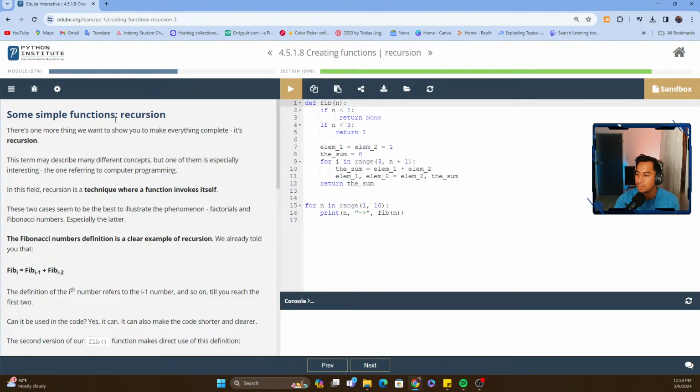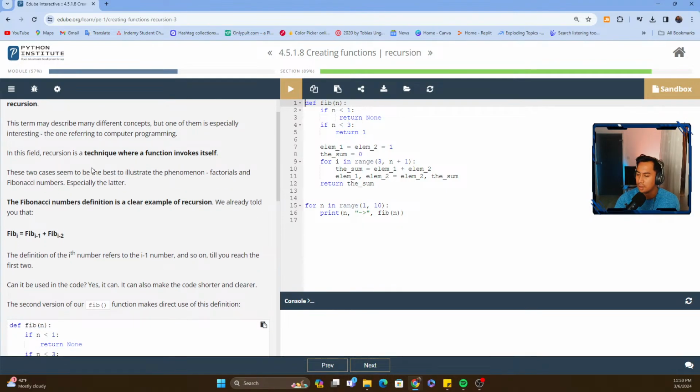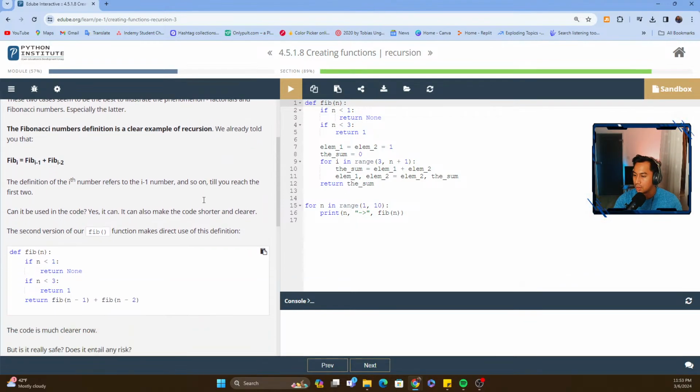Some simple functions: recursion. There is one more thing that we want to show you to make everything complete. It's recursion, and this term may describe many different concepts, but one of them is especially interesting. In this field, recursion is a technique where a function invokes itself. So the Fibonacci numbers definition is a clear example of recursion. Okay, let's see.